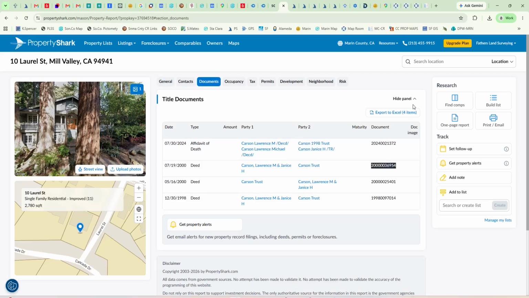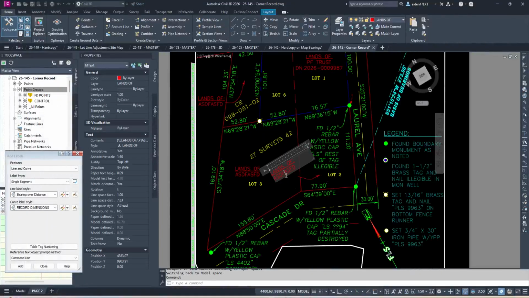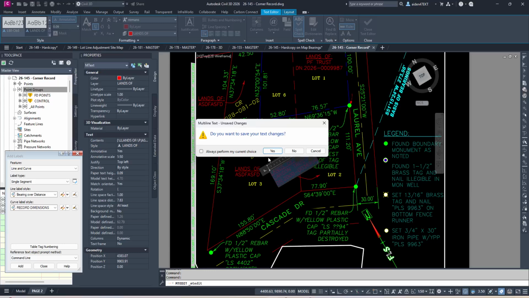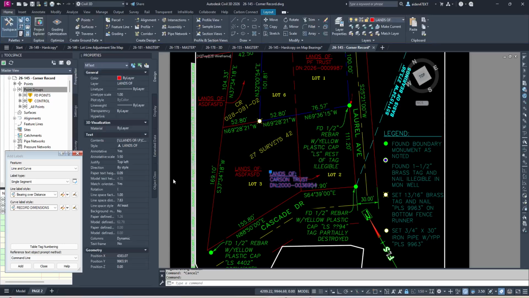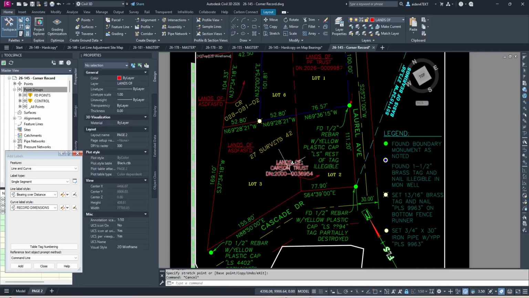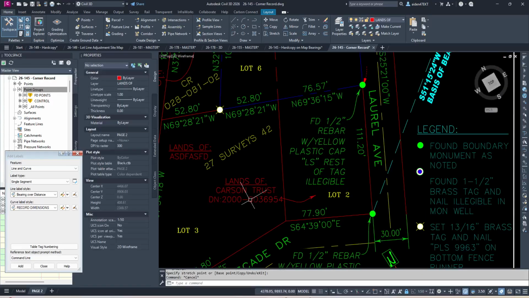And that's the deed document number. So lands of the Carson Trust. That's this one. Yep. Lands of Carson Trust, copy, paste, put a dash on there. I like justify center. Make it look pretty. Move the stuff over.